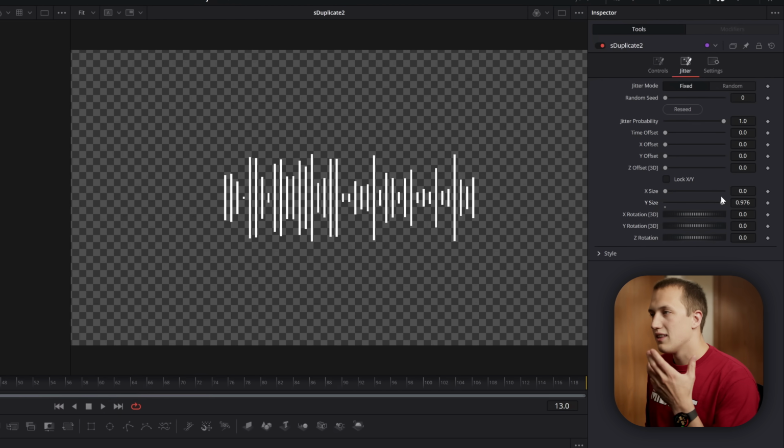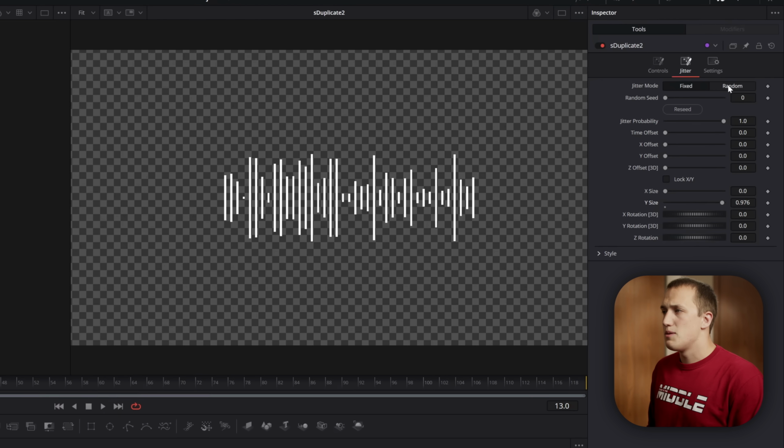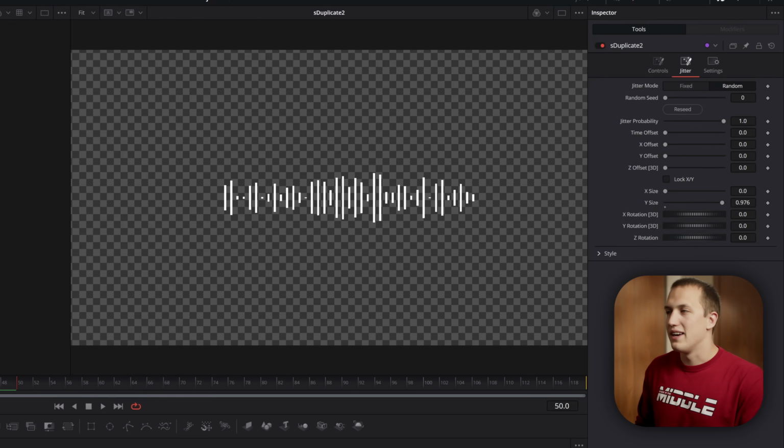Now there is still a limitation with this mode, and that is there's no way for us to smoothly animate what these values will be. I could set this to be random, and that's going to change it on every single frame. That doesn't quite look right. This is the same thing with the sJitter node, and that's something that I hope they fix. It's something I've complained about again in the past, so hopefully they know about it. Hopefully they'll add some way for us to smoothly change the randomness that is added in this tab.